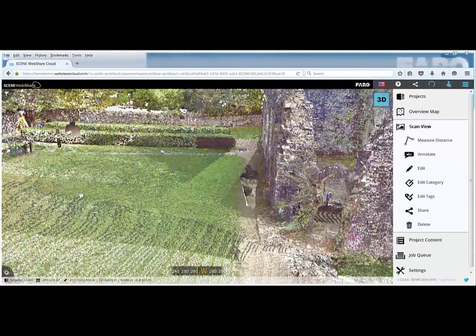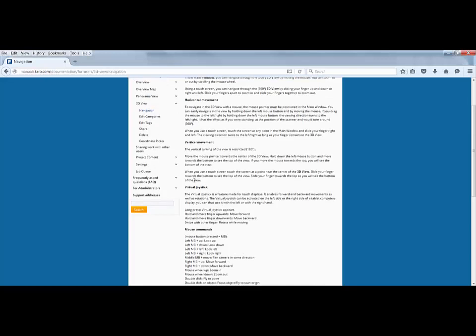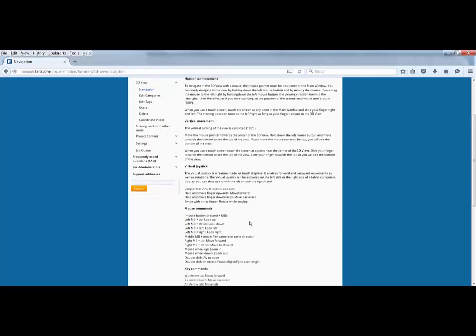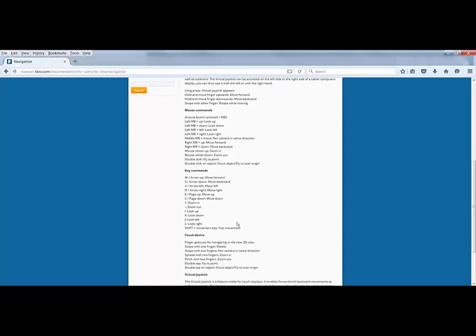So that hopefully shows you the speed and ease of use of navigation on a tablet device. I'm now back on my PC. As with most things, the manuals in the FARO products are very good. So if I go to the help menu for WebShare Cloud 2 and specifically the navigation option, in here you can see all the navigation options, both for your virtual joystick on your touchpad or using a standard mouse on a PC. Again, you could be doing this on a Macintosh based platform because we're working in the cloud. So I'd advise you to go and look at these and memorize all the best functions for moving around in the point cloud to make it look as good as possible.